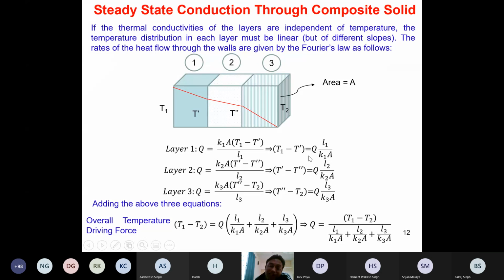But still you are going to get a linear profile because you are not going to make a shell balance here, because that is not a gradual increase along the length. Whenever you have a gradual increase along the length, then definitely you need to make a shell balance. In fact, one such question is an unsolved problem in the book, and we will also solve one such problem in the tutorial.